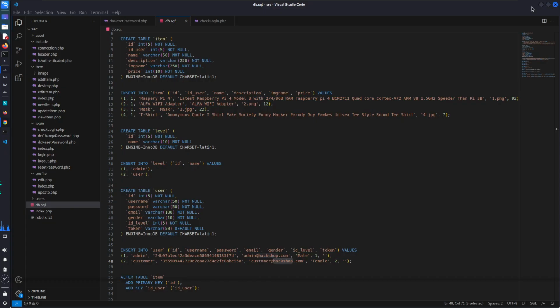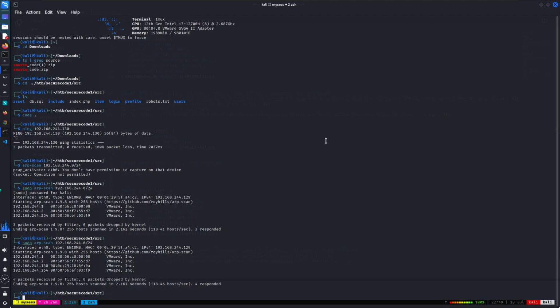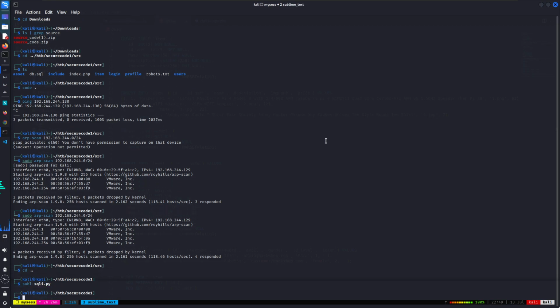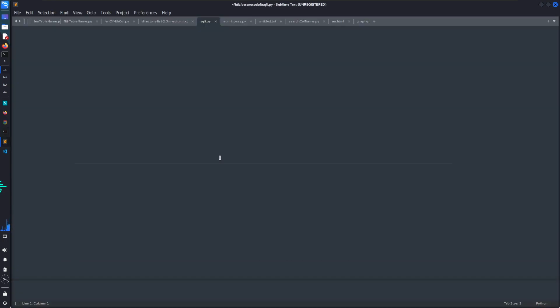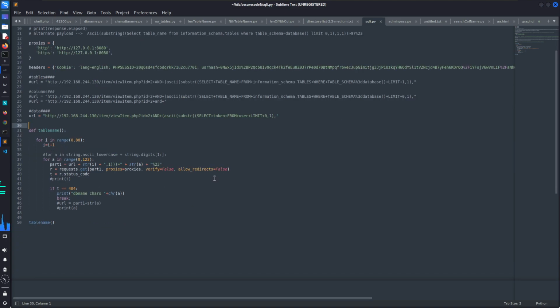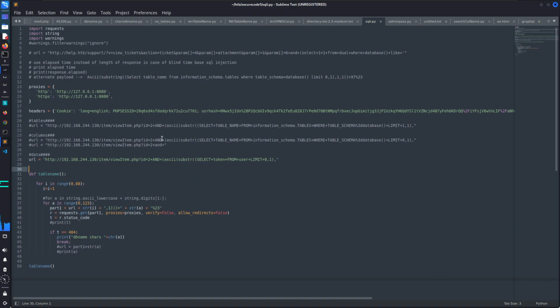So coming back to the Python script that I have created. This is the Python script that I created while working on the machine itself. Again, you can find this script on my GitHub page. Here you can see a lot of payloads being commented out.